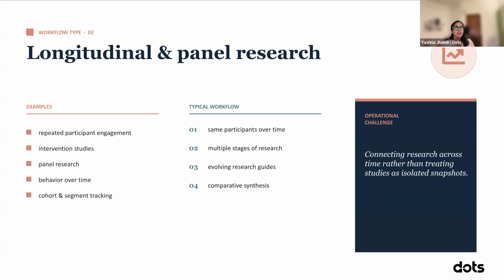And again, the idea is how do you connect all these and not keep these in silos, right? The idea is to say that you can see all of this in one place and not keep them independently in a folder trying to make sense of it in the second round of research.